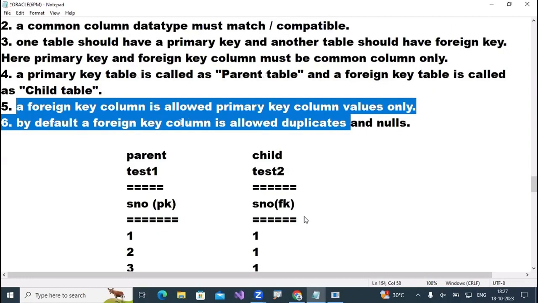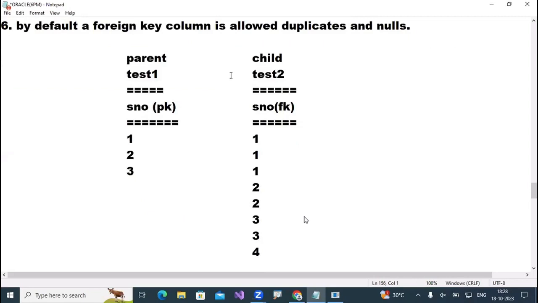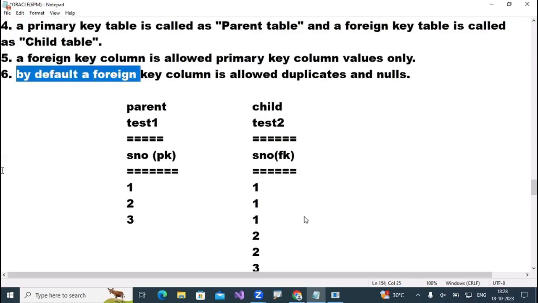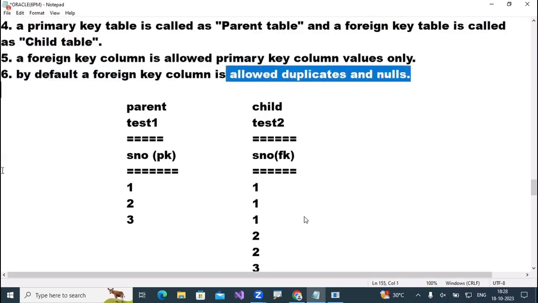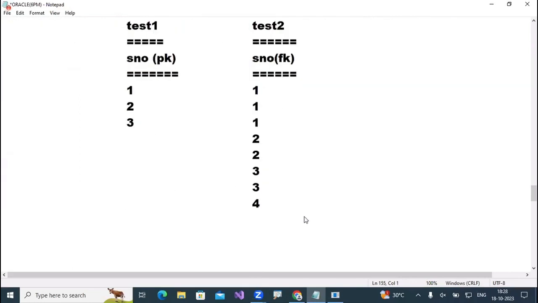Why, sir? Because by default a foreign key column allows duplicates and nulls, the nature of a foreign key. But if you send an unreferenced value, it shows an error. And one more thing: a foreign key allows not only duplicates but also nulls.